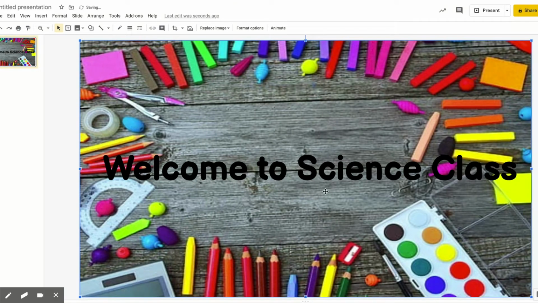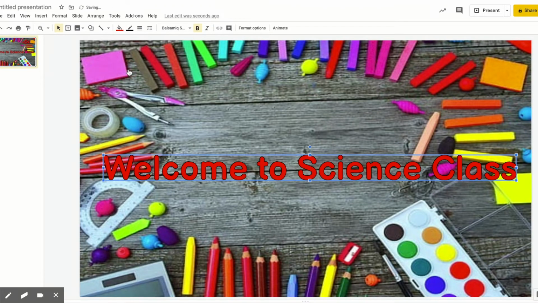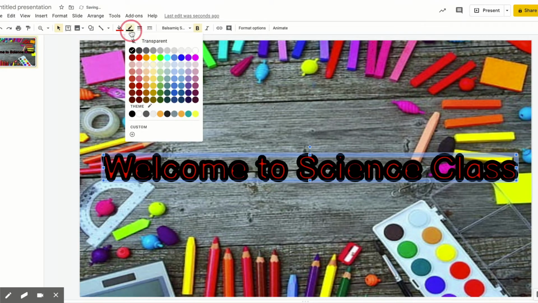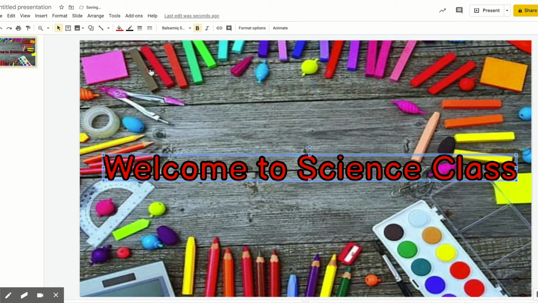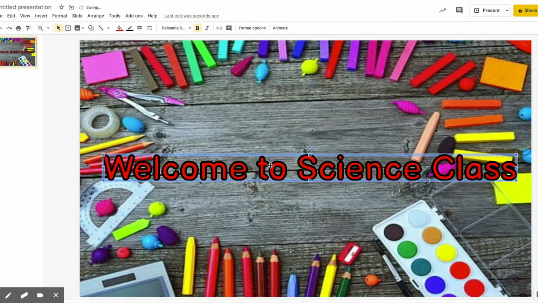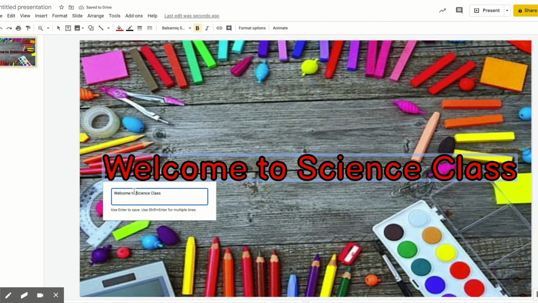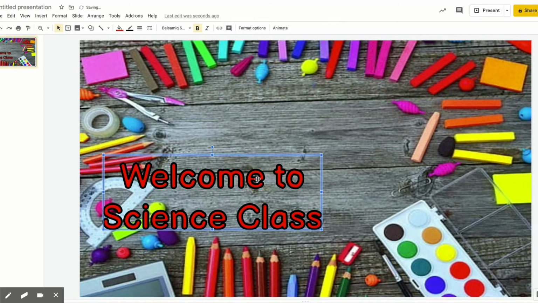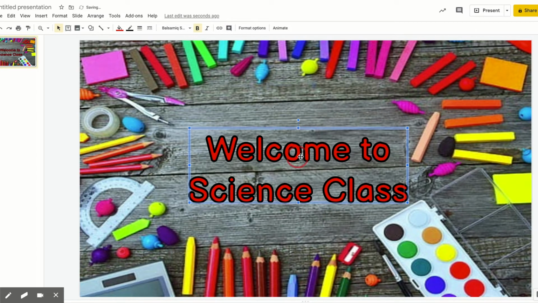Now it's kind of hard to see with this font. It's kind of difficult, so I'm going to really quickly change it, maybe make it red, pop it out. Ooh, that's very thick. I do not want it like that. Okay, so now this is a lot easier to see. You can edit it like so. I'm just going to make my title more centered, and put it in the middle of this picture.